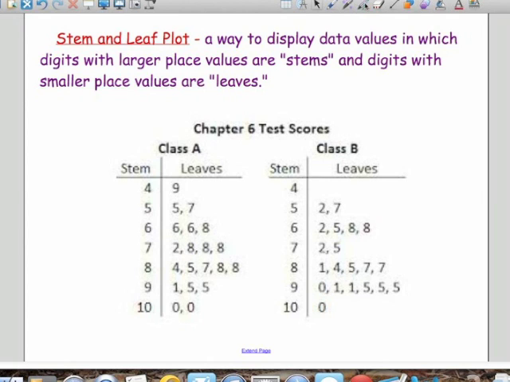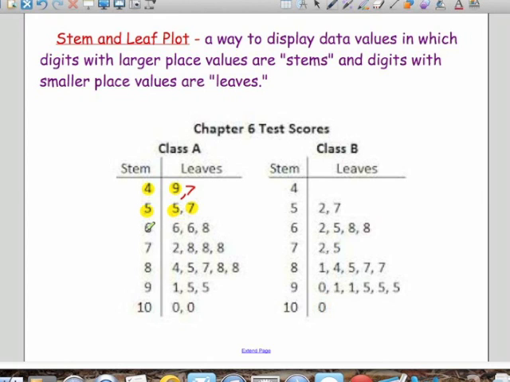When you're reading a stem and leaf plot, the tens digit in this case is over here and the ones digit is over here. So one person in the class scored a 49. Okay, and so you put the 4 here and the 9 here. If another person in that class scored, let's say, a 47, we would then put that here too, and we put a comma here. Okay, so as you can see down below, if I'm reading the scores for the next one, somebody scored a 55 and someone else scored a 57.